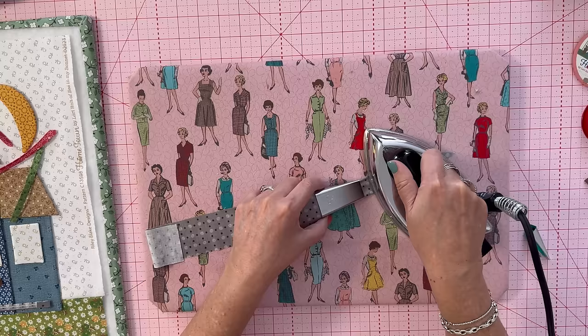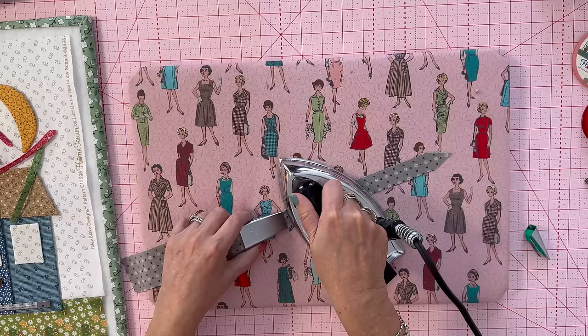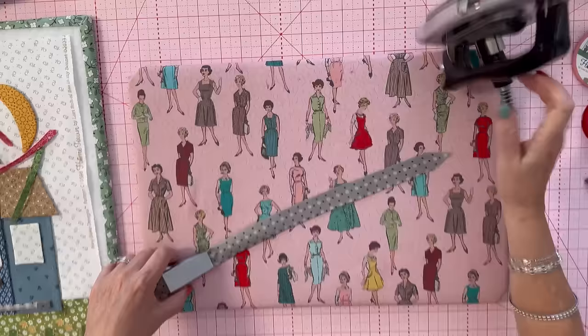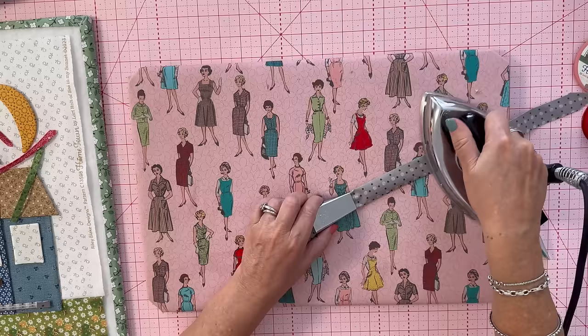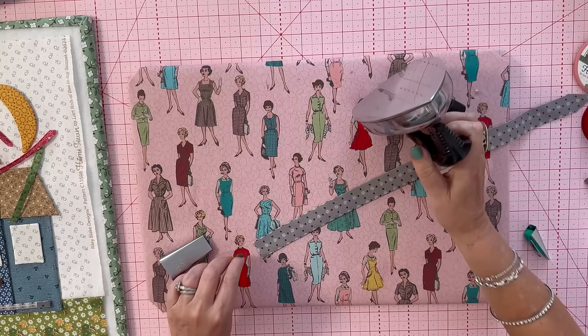I've got my fabric on top of my fingers here, like my pinky finger and my ring finger, and I'm just going across here. And then you can stop here if you want to and make sure it's coming across straight. I'm almost running off my board here, so let me pull it up here. That was a good catch. I almost could have melted my mat. Okay, so now I'm going across right here. Sorry for that noise if I startled you. Okay, so then I just leave it like that to cool.